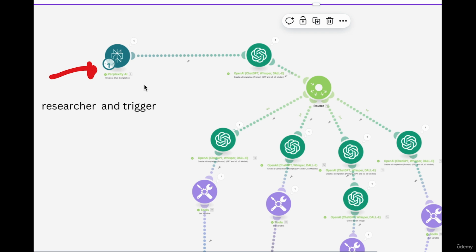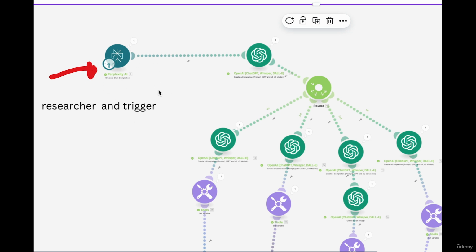And we can have the trigger start however we want. All I mean by that is the trigger can be a timer, right? Every day we want to have our posts go out for our business or for us. Every morning we want to give an update on what our company's been up to or what we've been up to and share insightful information to get that engagement. That's that trigger. So we'd set up the timer. We'll see this when we start building. But our first trigger point is going to be the researcher.